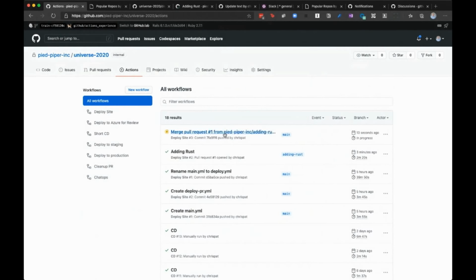We've also added this wait timer to force a certain amount of wait time before a deployment's allowed. And that could be useful if you want to maybe run some tests or run some validation on, say, staging before production happens. And so you want to force a certain amount of time to sit in a particular environment. So if we go back and take a look here, we can see how our workflow is progressing.